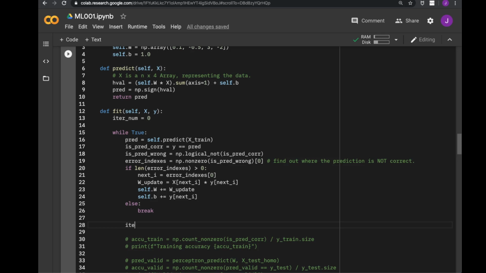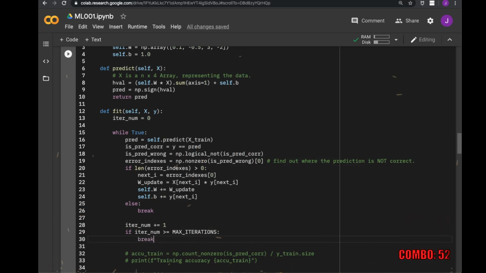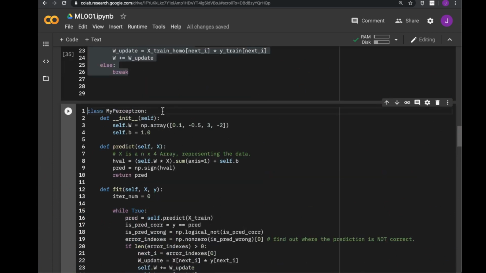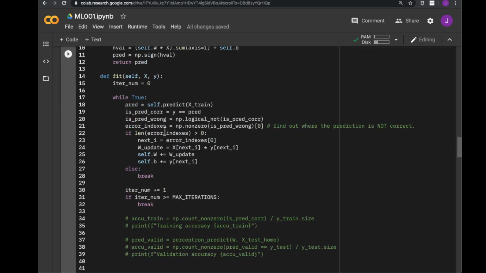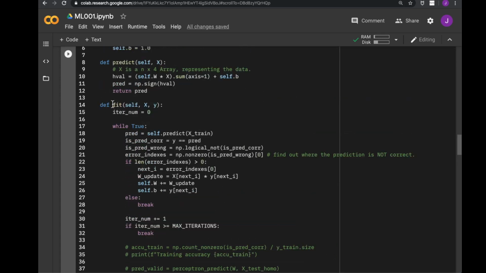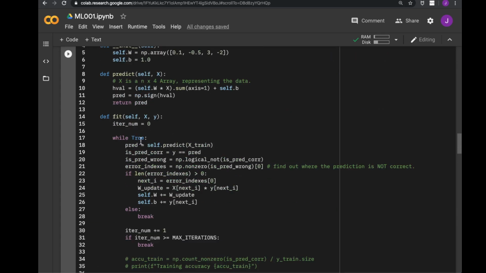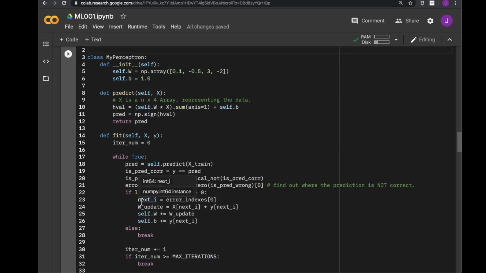So we also break. So we need to give maximum iterations. Let's use an environmental constant value here, C. Sure. Later, you will have the freedom of providing this function some validation data so that it can check how the model performs with respect to the validation data along the way. But now, for simplicity, we just put things together like this.